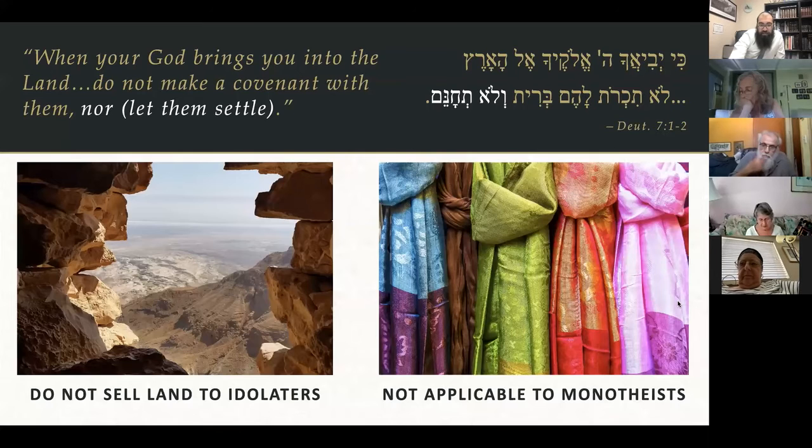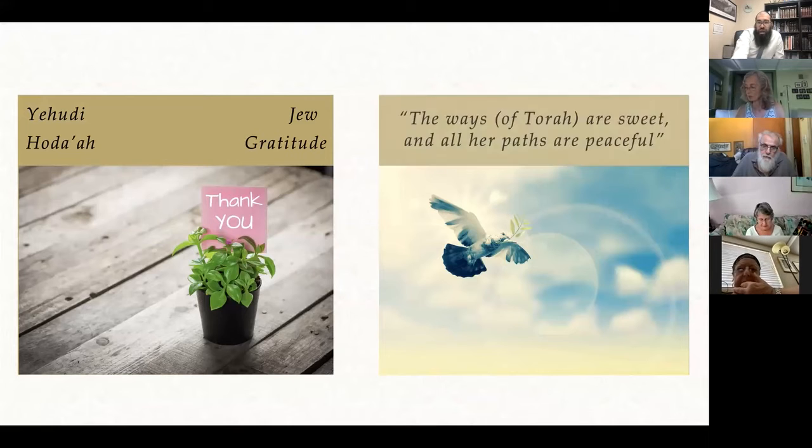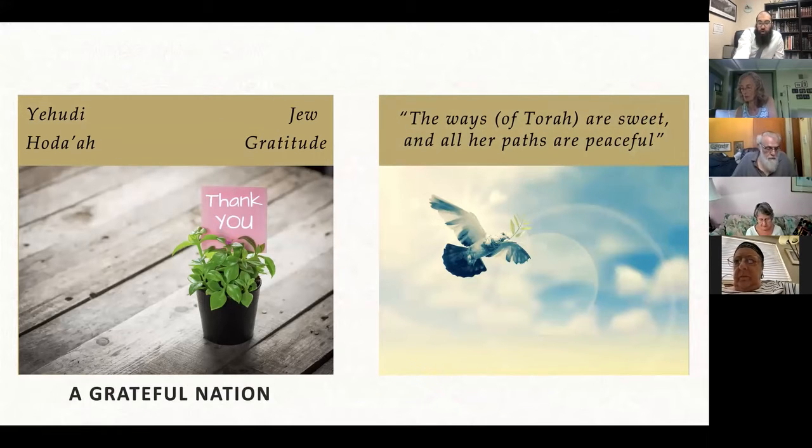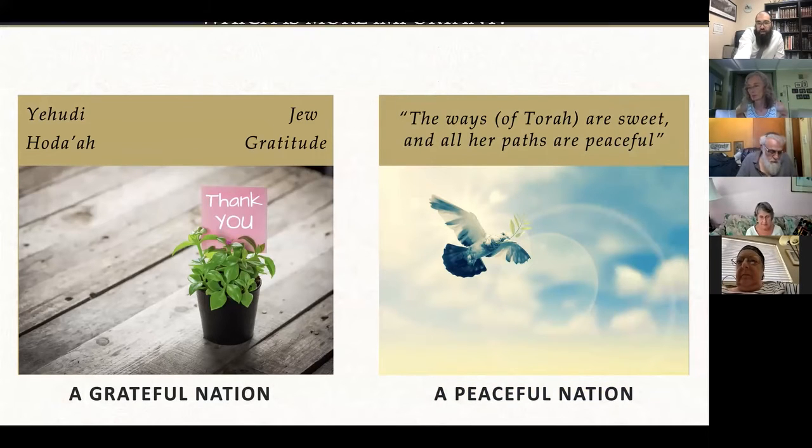So on one side of this coin, we have Yehudi, Jew. It's all about hoda'ah, it's all about gratitude. And on the other side of the coin, we have that the ways of the Torah and all our paths are peace. So we have these two. We are a grateful nation, but we're also a peaceful nation. We have these two strong fundamentals in Judaism.